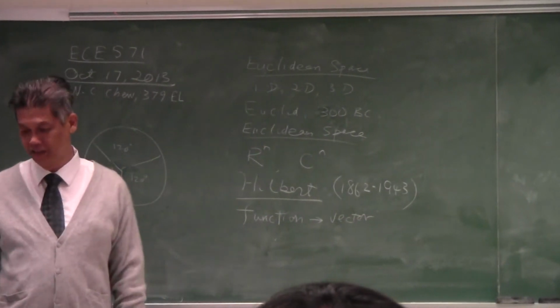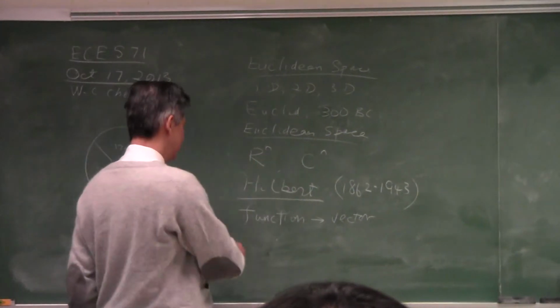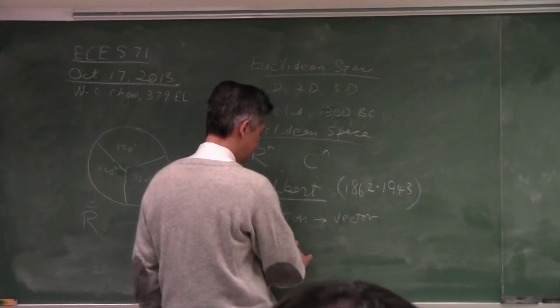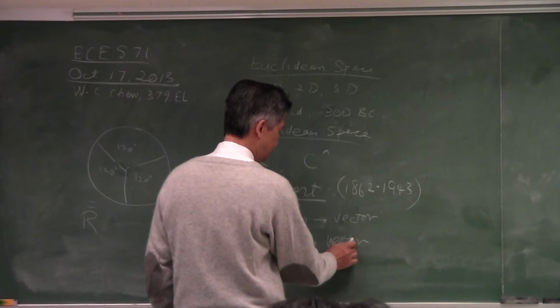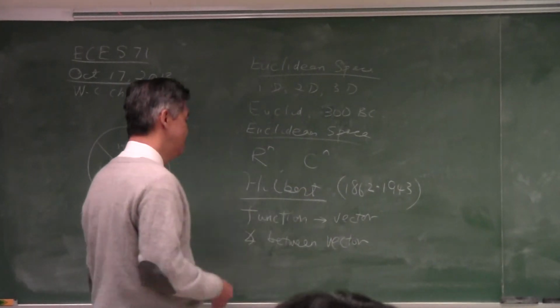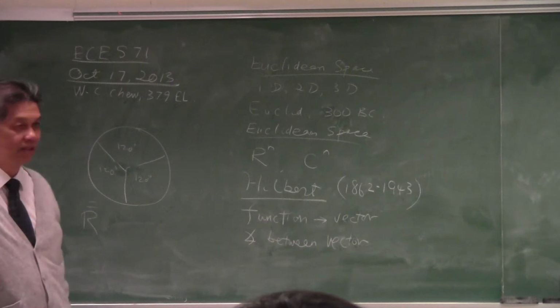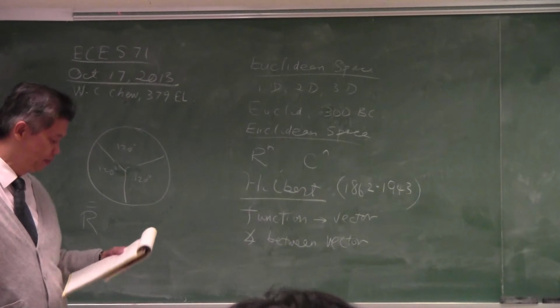And then you can define inner product between vectors as what you did for Euclidean space. And then you can define angle between vectors. Okay, that's what Hilbert, I think Hilbert was mainly motivated by physics, and his infinite dimensional spaces were designed to solve many physics problems that came about during the period.